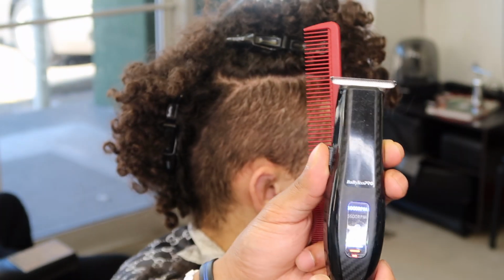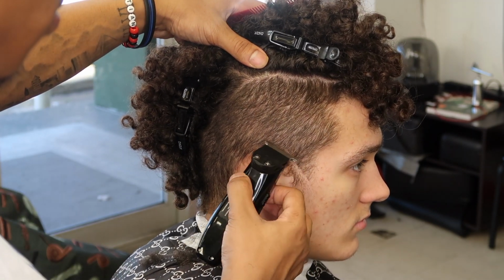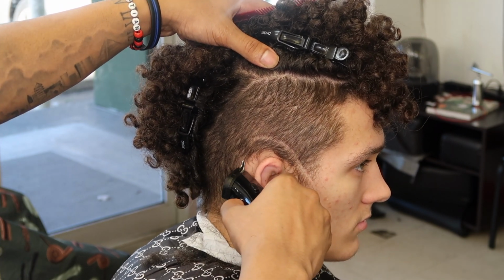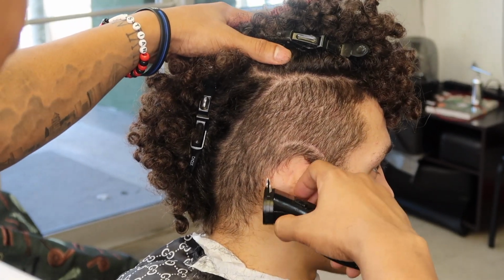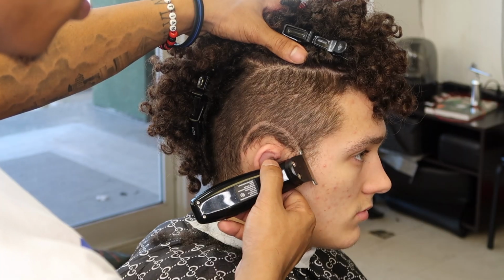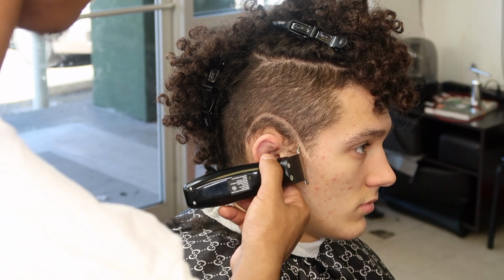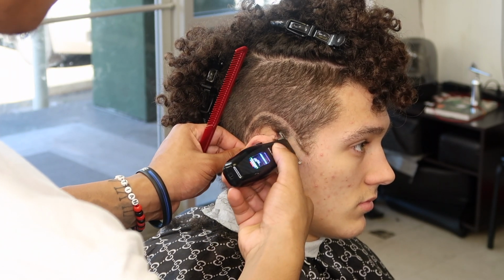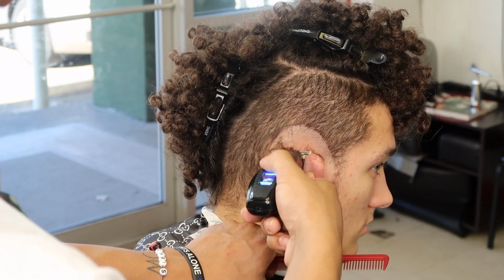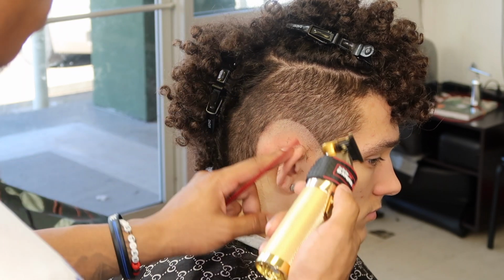Next, I'm going to be using my Babyliss Pro Flash FX clipper, and I use these for my soft trimmers. Here I'm going to be creating my first guideline, and I'm just going to be cleaning up the bottom. And here I'm going to be using my Babyliss Pro FX trimmer, and I use these as my hard trimmers.